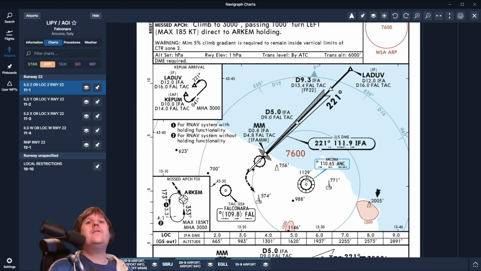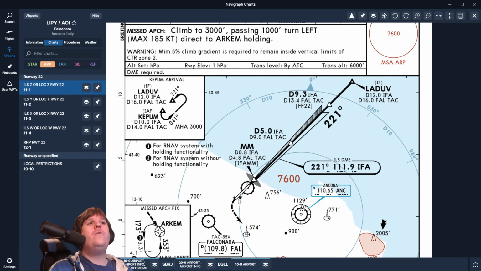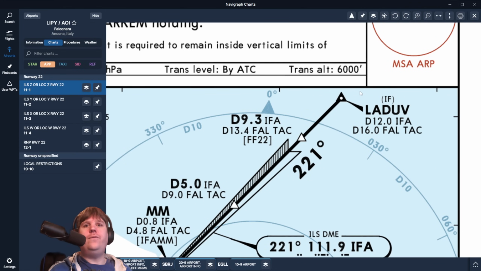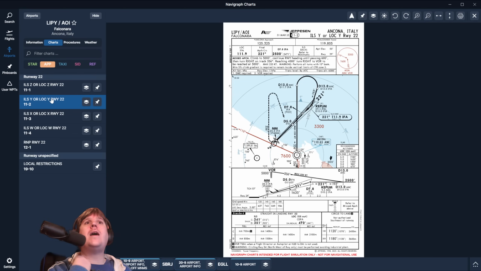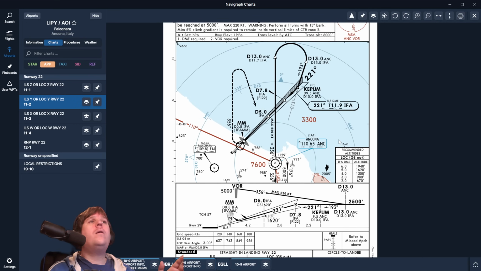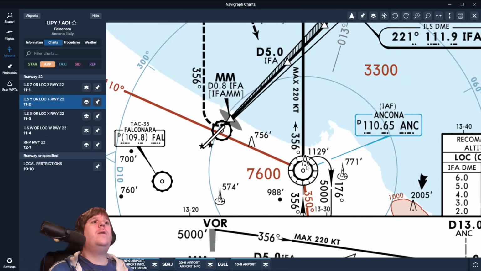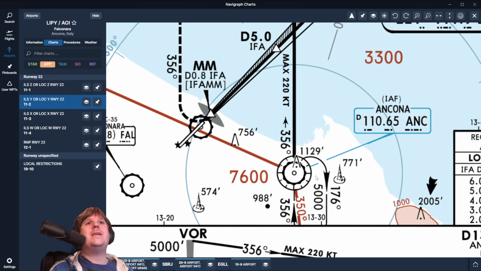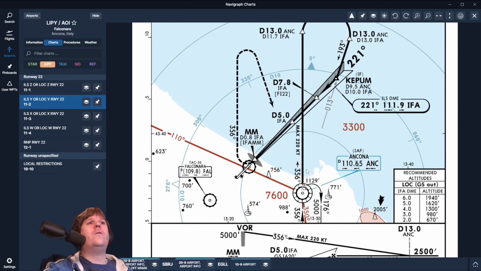So here's ILS Zulu. Taking a look at that, the runway is obviously here, just inside the coastline. Where does the whole procedure begin? And he'll quite rightly point out, well, it's Ladov. Ladov it is. And so if we come over to ILS Yankee, and I ask the same question, where does it begin? He'll say, well, Ladov ain't even there. Well, where is it then? Well, it's Ancona VOR. And so that is a day and night difference in this case between ILS Zulu and ILS Yankee for the ILS 22 here at Ancona in Italy.